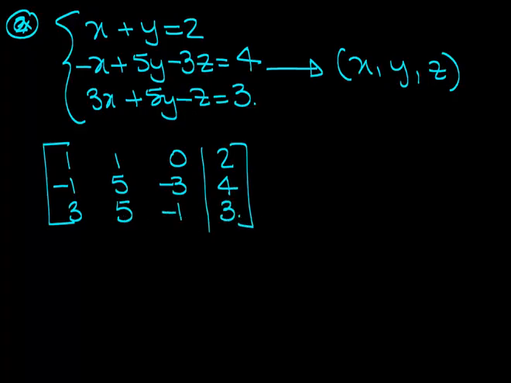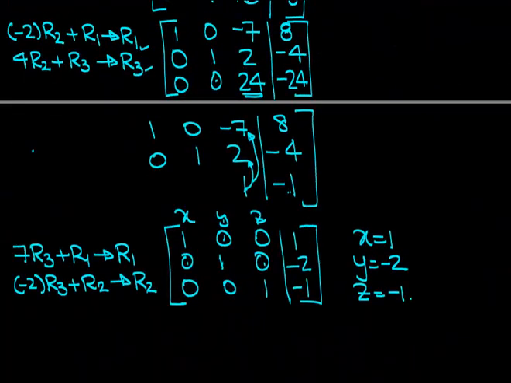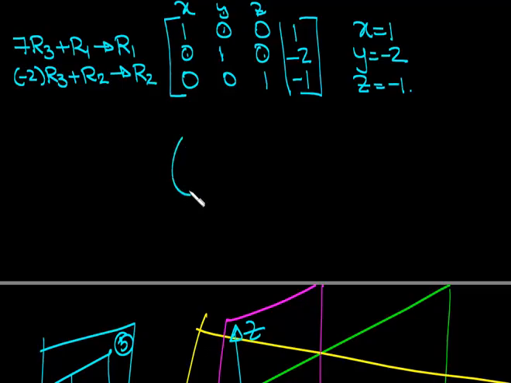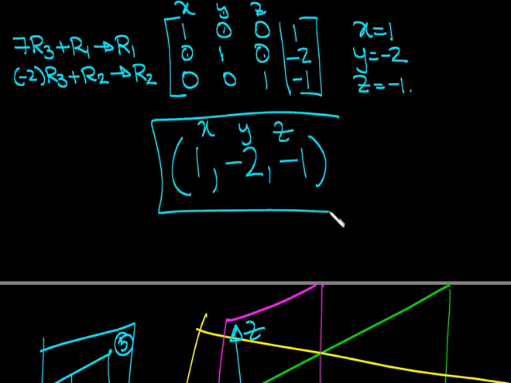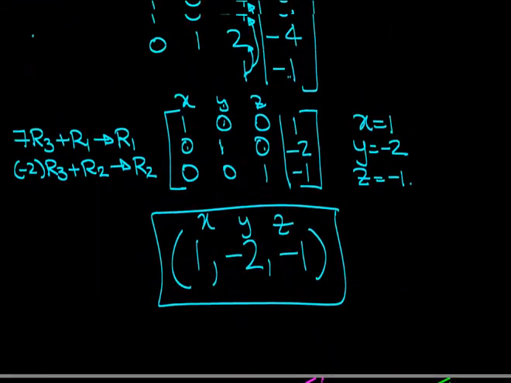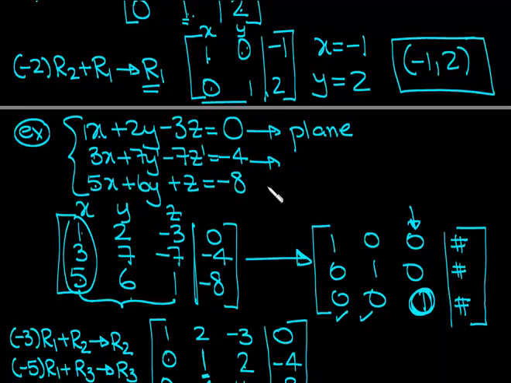And I forgot to tell you the most important thing here. I think I mentioned it, but I should write this as a point, and I didn't do that. I started talking about the planes. 1, negative 2, minus 1. X, Y, Z. Once you get your solution, please take a minute and check it. Even if you don't want to check all 3 equations, at least check one of them. So check the last one. That's the easiest one. X is 1, Y is negative 2, and that. So let's check this one at least.